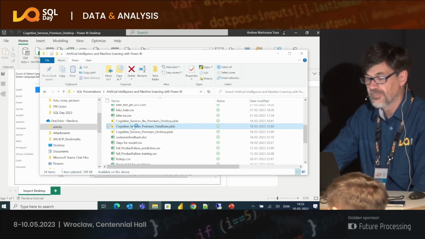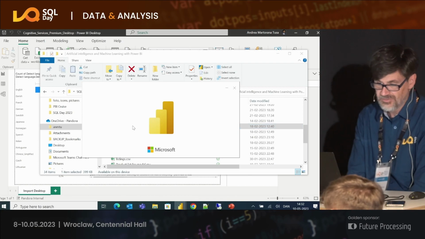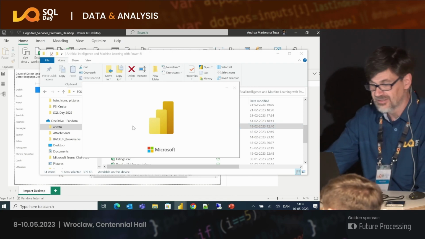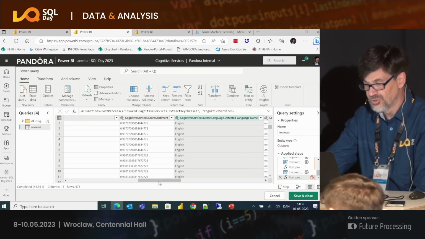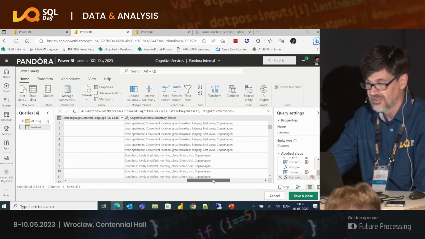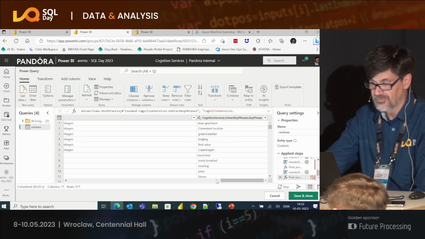I can call a custom visual, which is called word cloud, and I can see the distribution of the most common words. So key phrases, and it should be key words as well.